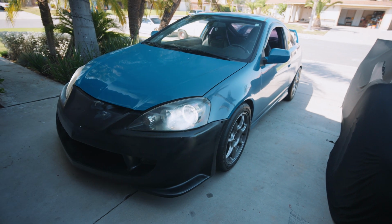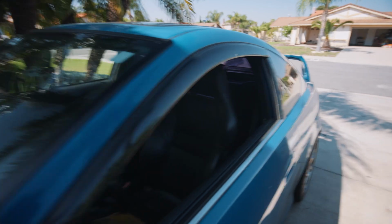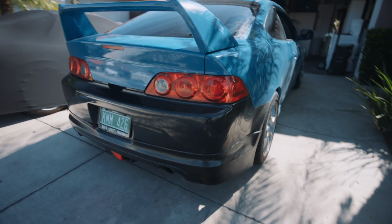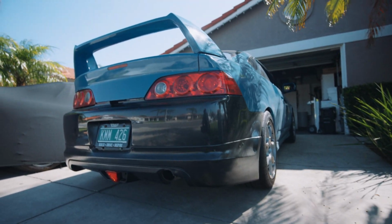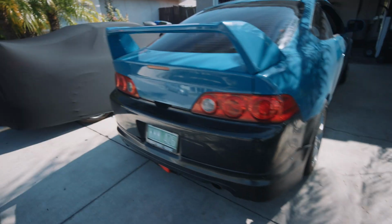So it's not much as far as what we're doing, but it's little details that just start making the difference with this thing. Obviously the car's far from done, but I'm pretty excited with how it's coming out. So now we're gonna go ahead and focus on removing the window trim. So shouldn't be too hard.